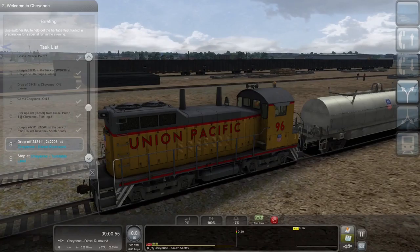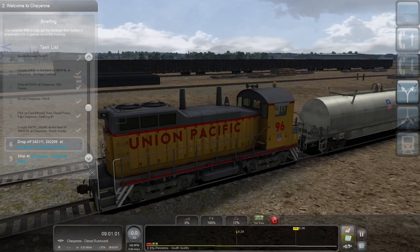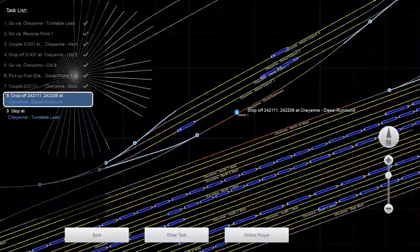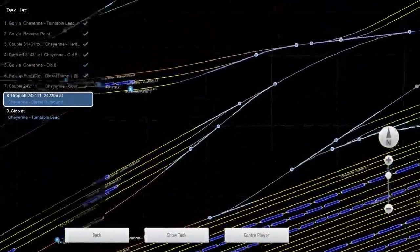Reverser is back up. And we're going to have to check our path to get to our destination. This is the first time we're ever really concerned about the switcher setup because there's a lot of switches to follow, and I think you have to actually change one of them. I think it's only just one of them you have to change, but let's take a look just to be sure. Our destination is here at the other diesel point. Not the one we were just at, but the other one.